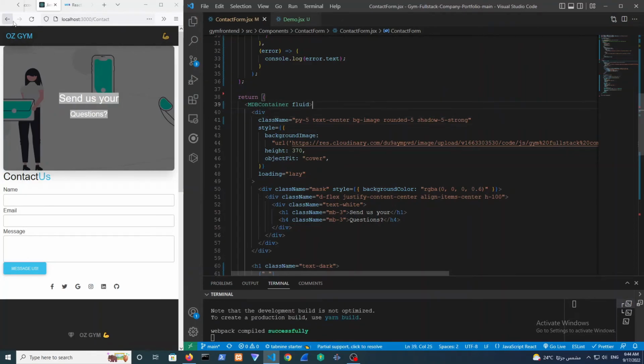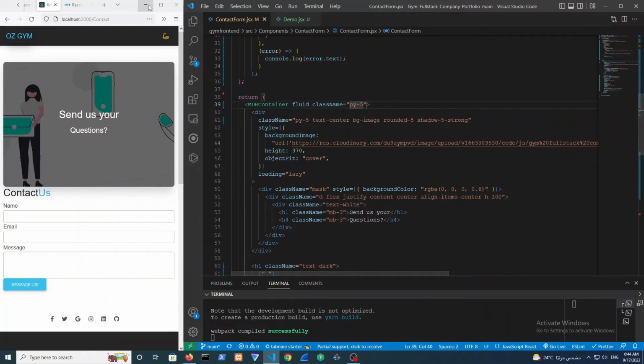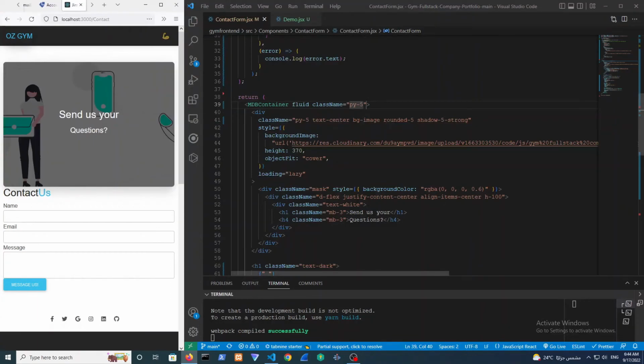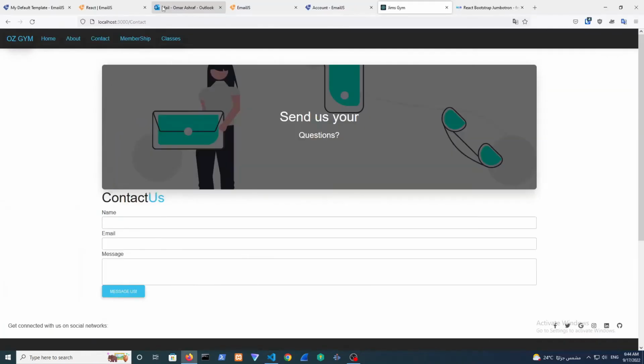Okay. I actually need to do one last thing. I just need to add in a class name over here of padding Y of 5. Yeah, here it is. So just the contact form could have a little bit of style over here. And also let's add in one last thing over here. So why is it doing like this? There's something. Oh, okay. We don't want this container to be fluid. Actually, we want it to be just a normal container. So we have that, yeah, like that box sizing.